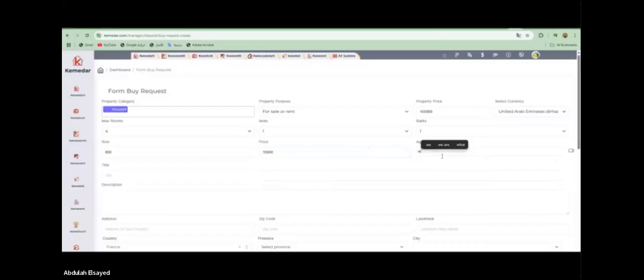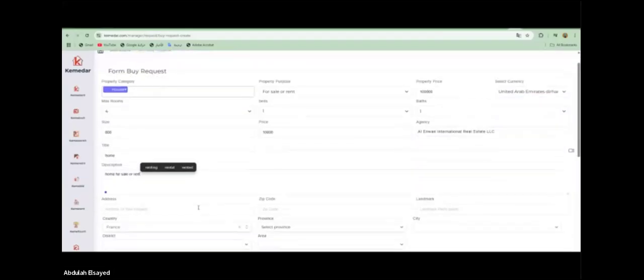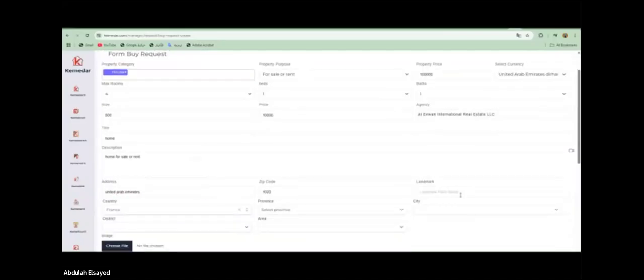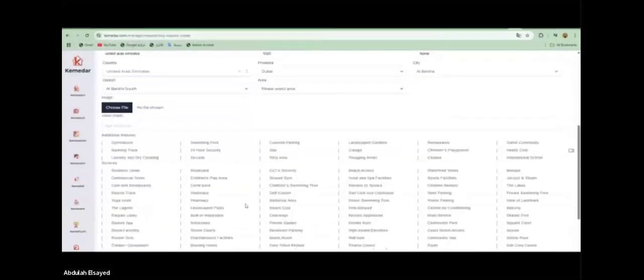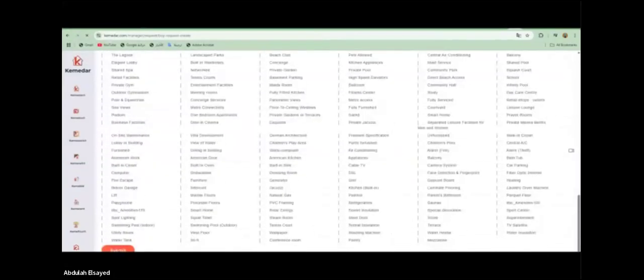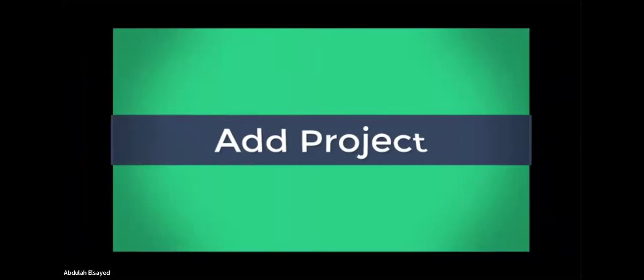He can also add by request, as you can see. If he needs an apartment in a specific area with some details, this request is forwarded to the franchise owner of the targeted area. So he can get that as a request, and then he can also add some demo of action.